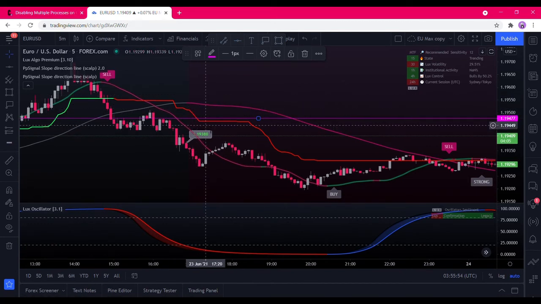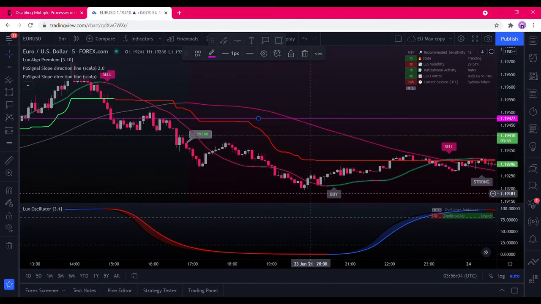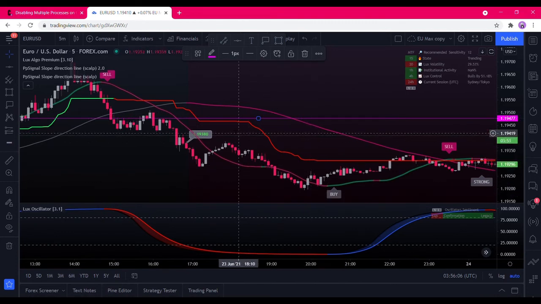I don't draw a box around it because I don't want to get stopped out over something stupid, because it will come pretty close to it and test it, but it usually doesn't go over. Now, this would be our stop loss. And like I said, our take profit would be down here based off of the support line.